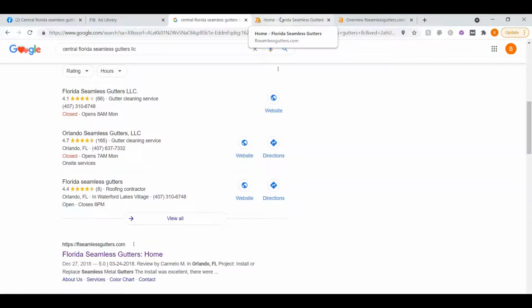Running ads and what this is called search engine optimization, being at the top of these things will explode your business. The businesses that are at the top, if we were searching for Florida gutters or something else, the businesses that are at the top or in the top 3 spots, you'll notice are the big companies. And it's no surprise. That's because they're at the top. Most people find them, and most people call them. And so that's what you're going to want to do.